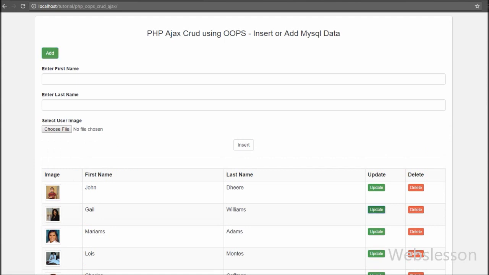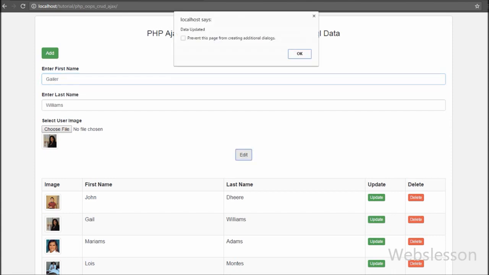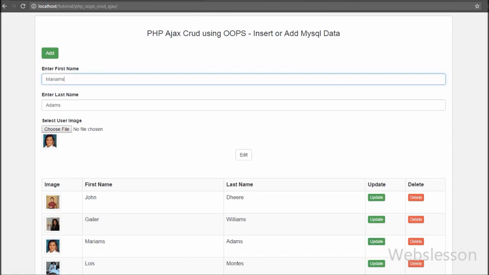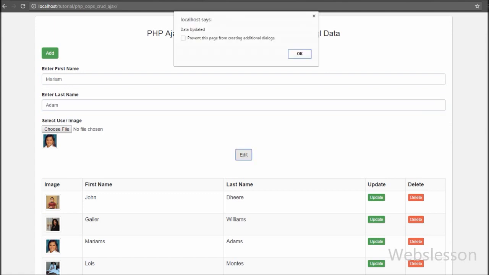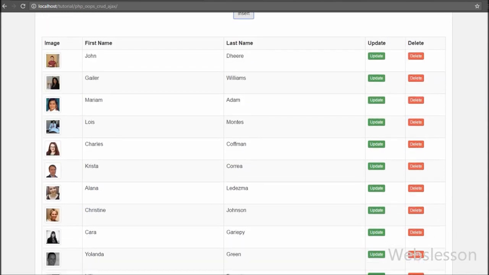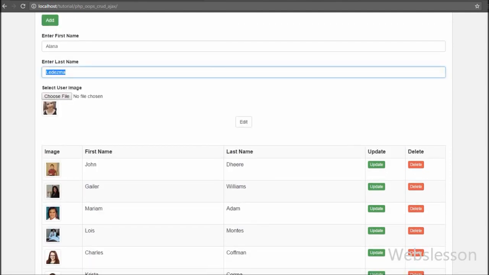In this part, first we fetched single data by using Ajax with PHP object-oriented script in JSON format, and then we loaded that data into different form fields. After data has come into the form fields, we can change the value of the form fields, and by clicking on the submit button we can send form data to the server with the file, and by using the form data object we send form data to the server by using the Ajax method.